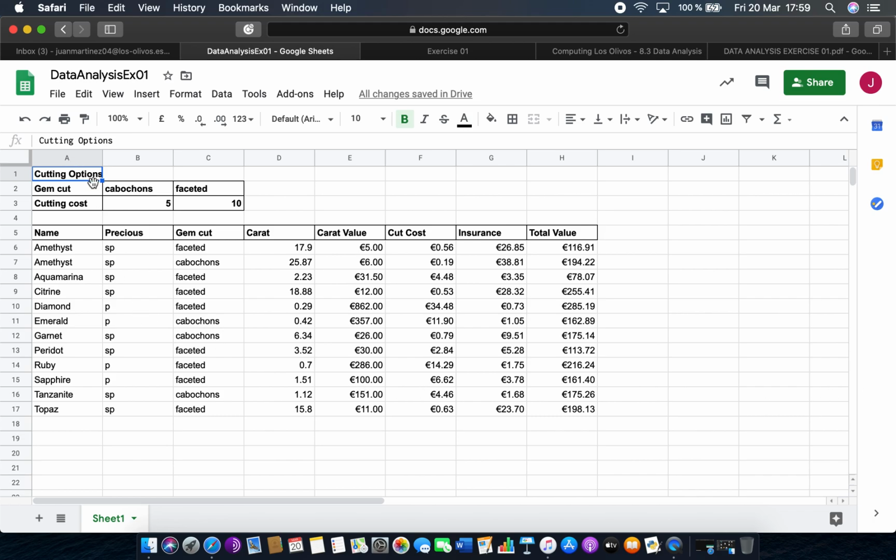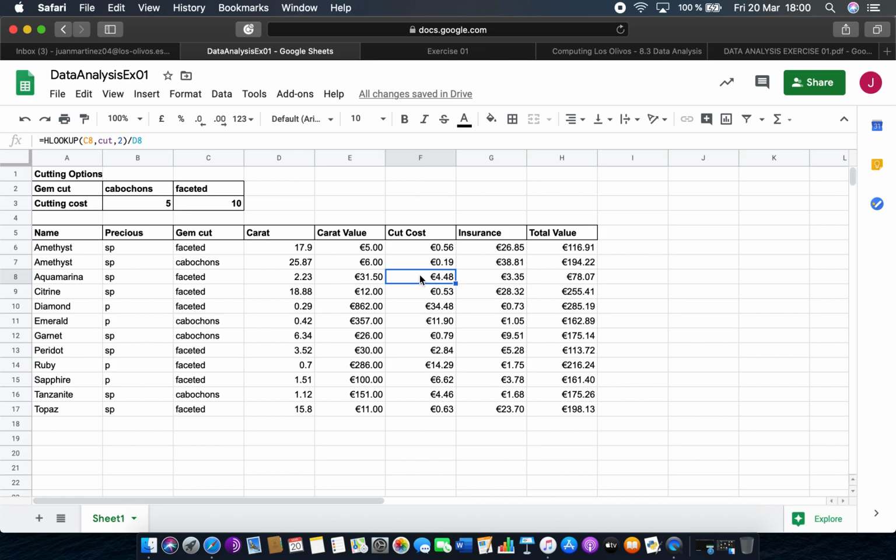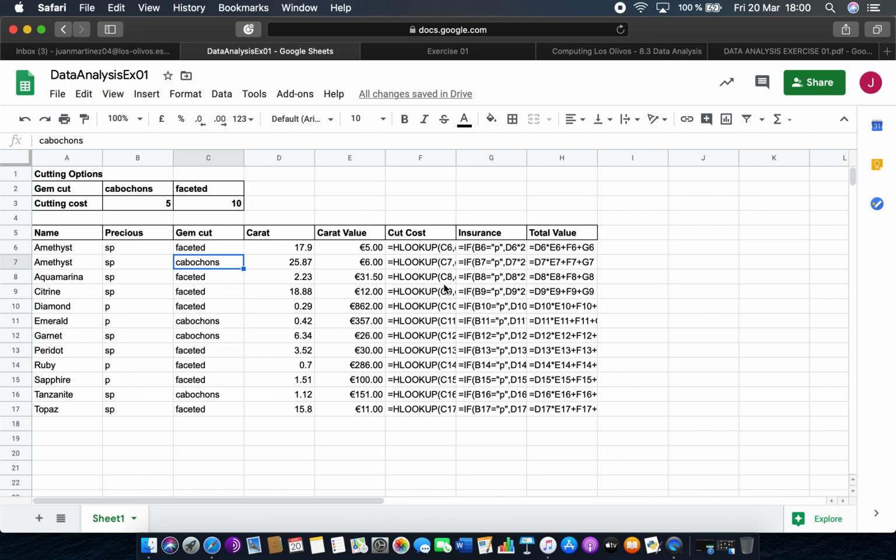So what we want to do is make a PDF of this spreadsheet. The other thing we need to do is show the formulas. It says show the formulas used. So we did formulas here, here, and here, right? So we did 3 sets of formulas, and we want to show those. So how do we do it? We go to View and Show Formula. There you go, and you can see them.